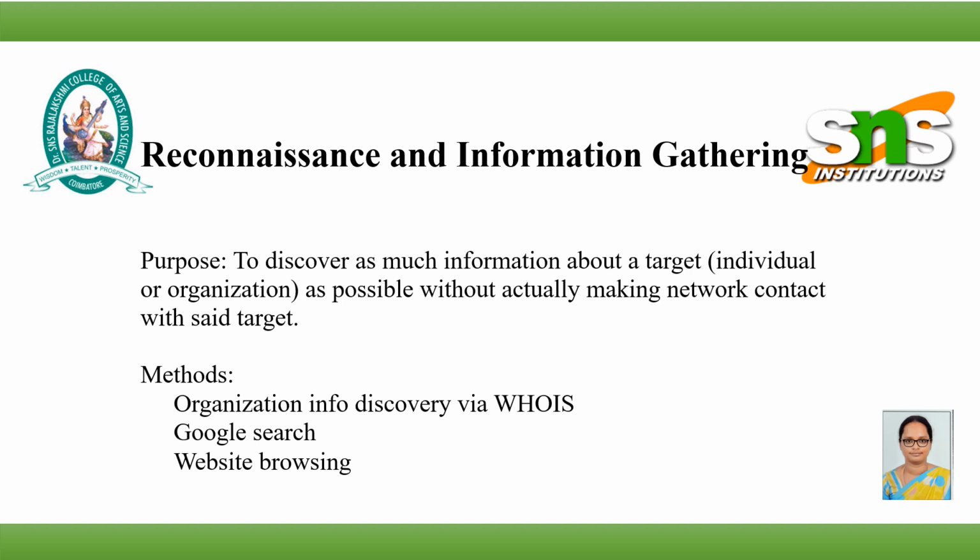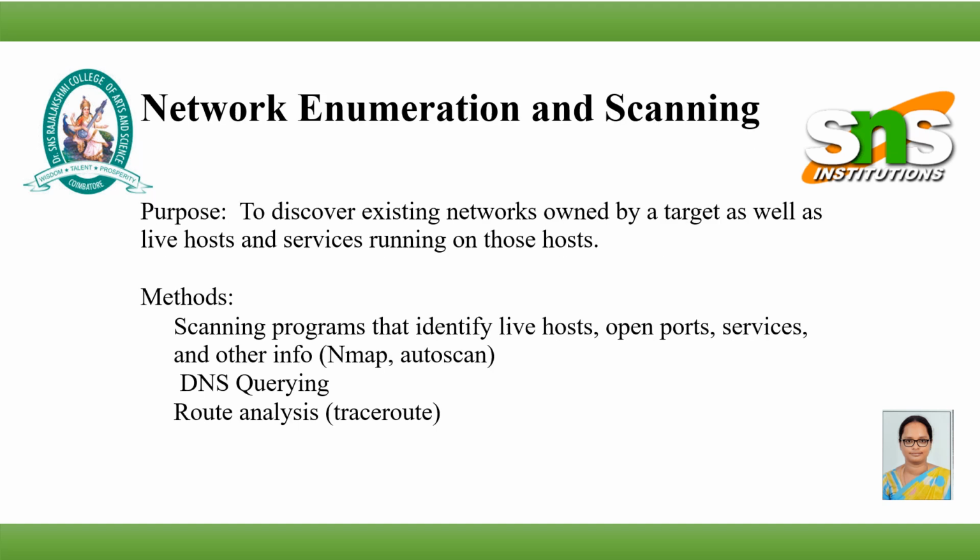Reconnaissance and information gathering. The purpose of this is to discover as much information about a target as possible without actually making network contact with the target. Here we are using methods like organization info discovery via QoS, Google search, and website browsing. By using all these methods, we are performing the information gathering operation.